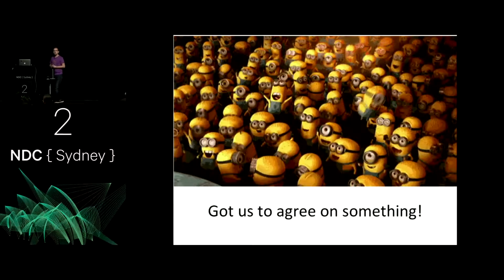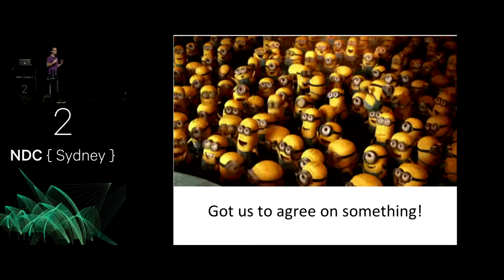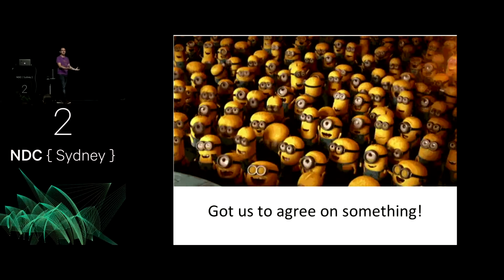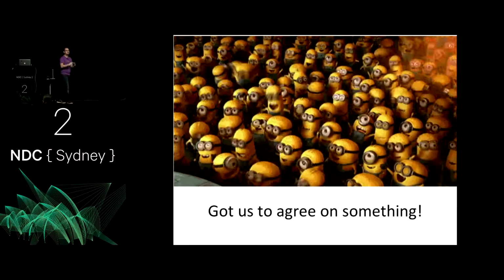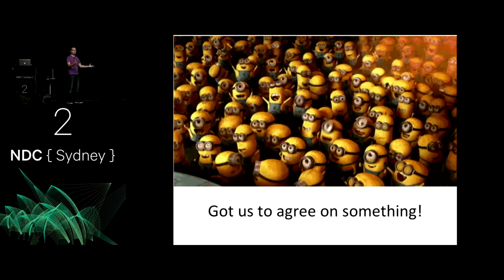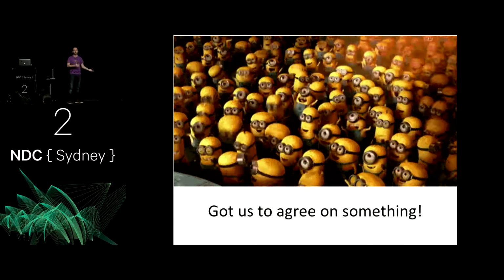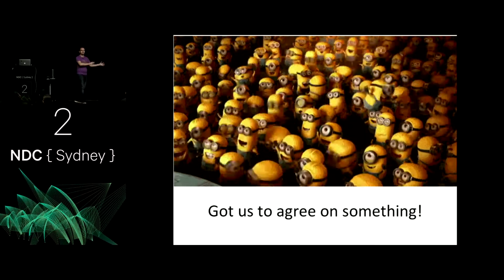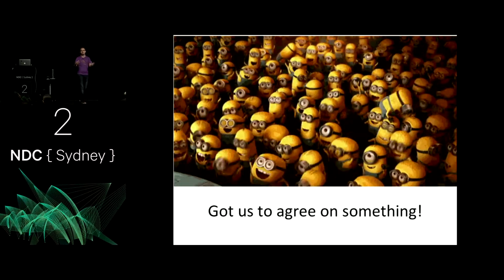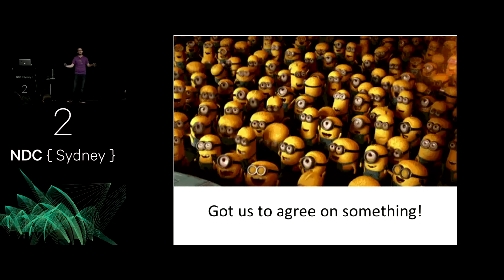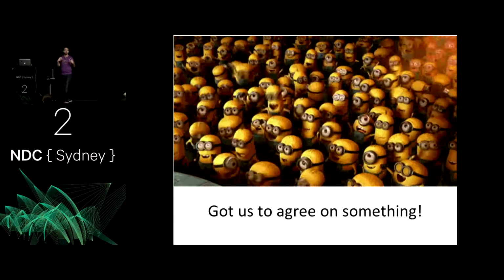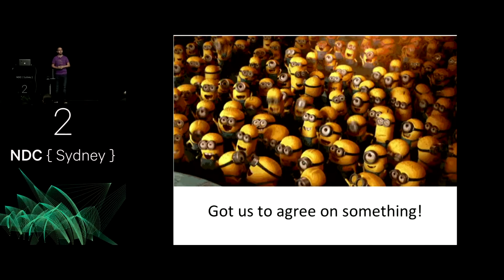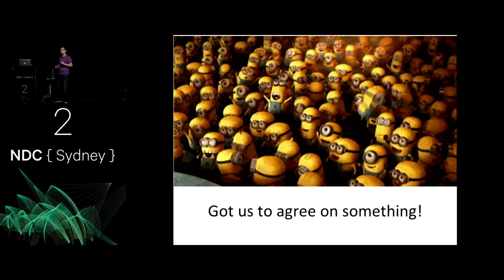But more importantly, it's not the tooling, it's the fact that they've actually got us to agree on something. They've got us to agree on what it means to be a container, how containers are started, how containers are built, what the images look like, how they are shared, how they are progressed. And if you think back to metal shipping containers, if that wasn't a standard, they wouldn't work. Docker has started to introduce this platform and this standard for people to adopt and build around. And this is why we're seeing a huge ecosystem starting to pop up, because we now have this standardization.